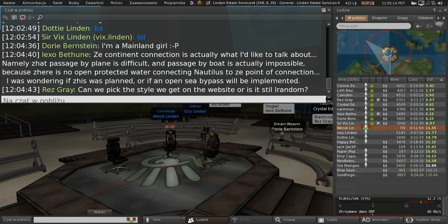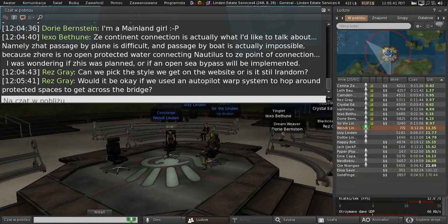I might recommend if you have a path that you would like to see through there or something like that, to file a JIRA at jira.secondlife.com and let our staff know that you're looking for this particular passage. I can't say that they'll do that exact one. They may have other plans in mind and other ideas of where they want things to go, but by all means, let us know that through that way, and they'll take care of it.